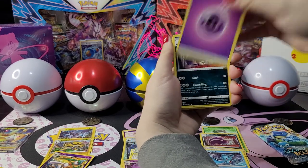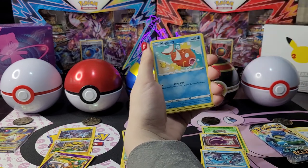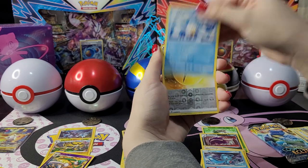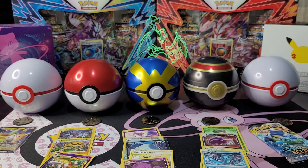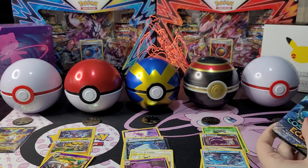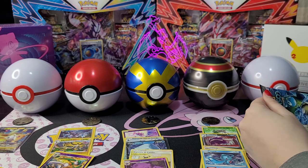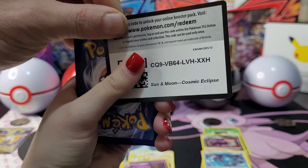Got a Psychic Energy, a Skuntank, Morpeko, another trainer card, Magikarp, Meditite, a Stunky, Grubbin, Wingull. We got a Speed Energy and an Alcremie. All right, on to the last pack of the last ball. Let's see if we can get some last pack magic out of this last ball. So there's the code.